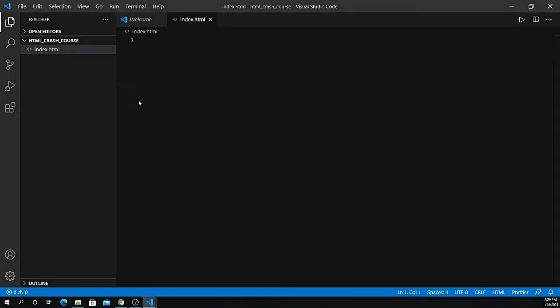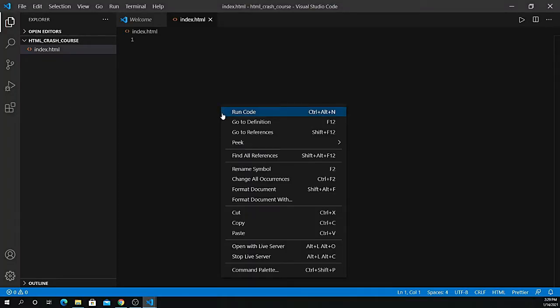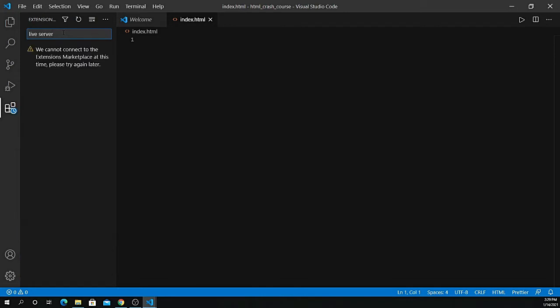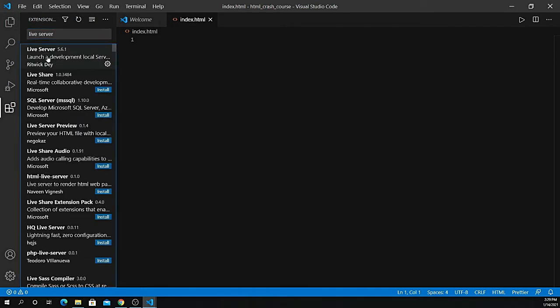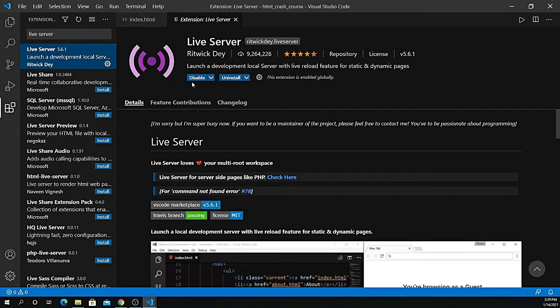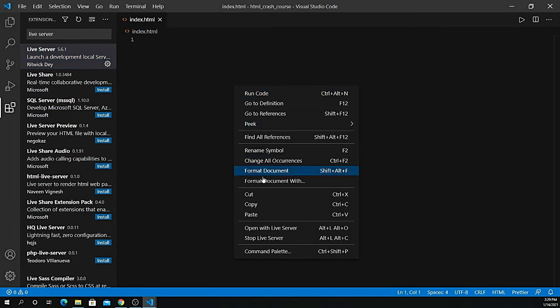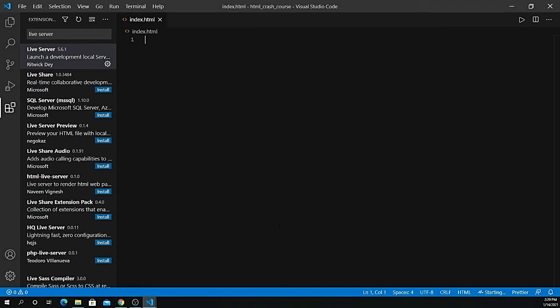I just want to explain you can also run it with an extension. If you haven't installed it, you cannot see "Open with Live Server". In order to install that, all you need to do is simply click on Extensions and type here "live server", and you can see I have already installed it. In your case, you can see the install option, and once you install it, your Live Server will be installed, and you can simply right click on the file and click on "Open with Live Server", and that's going to open up automatically.